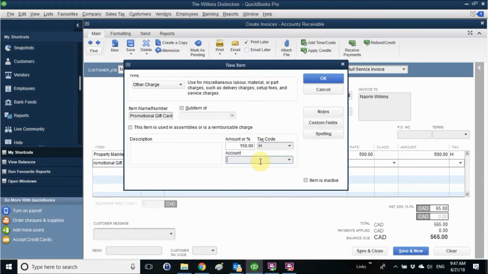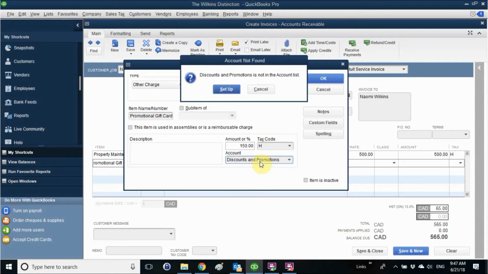And the account, some people ask, is this going to be an income account or an expense account, right? I mean, technically, if you think about it, this is advertising expense, promotions expense, right? So can we not make this an expense? And the answer is, well, actually, it really is a price reduction as opposed to an added cost to running the business. So that's why we're going to call this an income account. So there'll be a negative income. It's decreasing the income. So we're going to call it discounts and promotions.